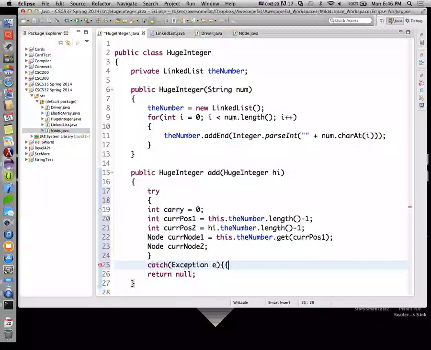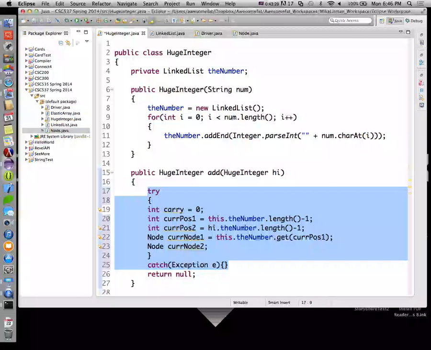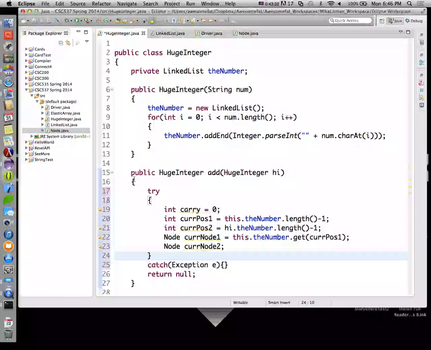For right now, I'll just not do anything. The reason I say good manners is if we had this throw an exception, then anybody who tried to call our add method would have to deal with it. We're putting it on them. We're saying, hey, it's inconvenient to use our add method because it throws an exception, so it might be more trouble than it's worth. So we'll just deal with it ourselves. We'll try to do all this and catch the exception if it happens.